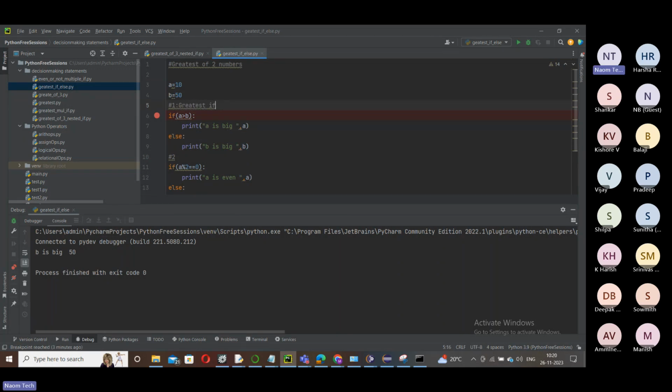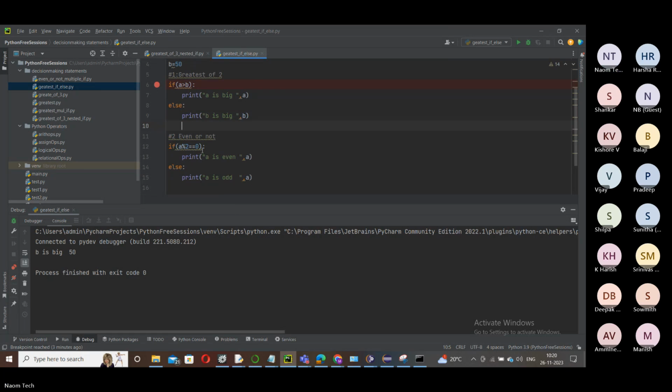So, okay, what is this doing? This is validating greatest of 2, and this is validating even or not. So in that way, friends, you can see here. This is multiple if. So what's happening here? It is trying to check for what, friends? Both the greatest of two numbers and then even or not. So similarly, you can add one more if else block. So this is multiple if else blocks. So every if else block helps us to validate one kind of condition.